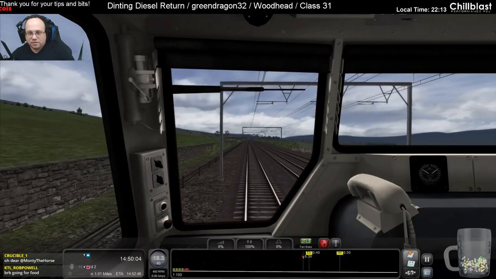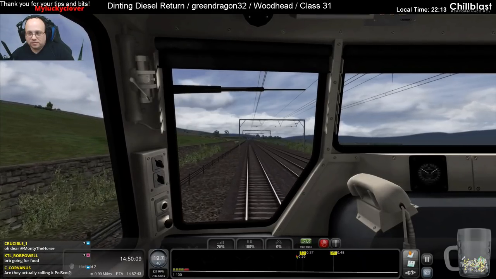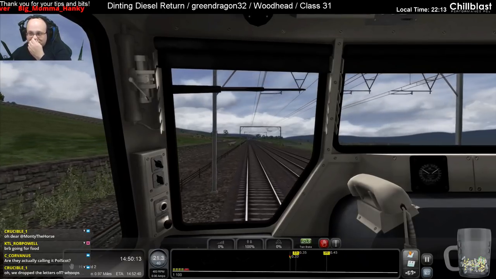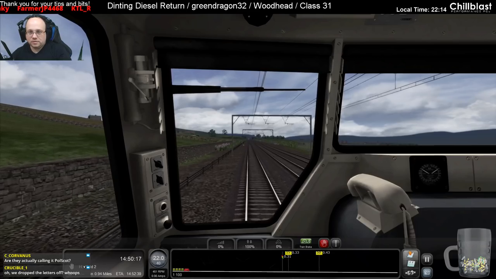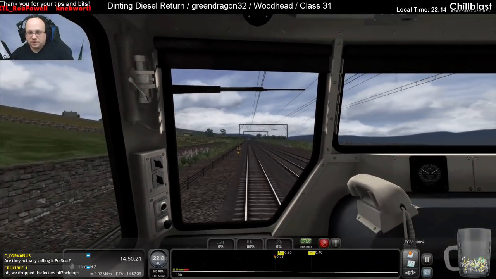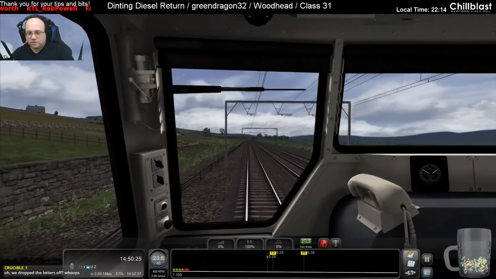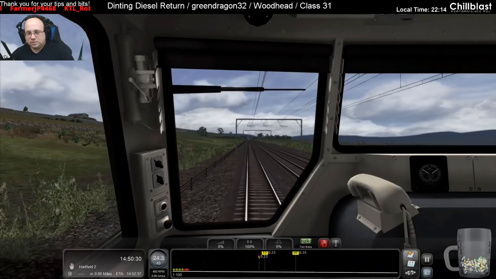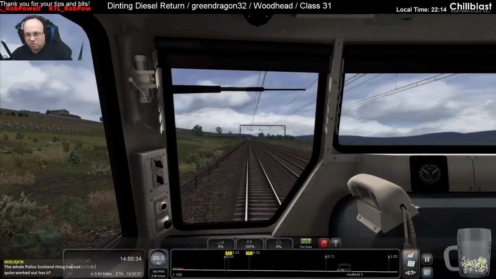See you in a bit, Rob. Green on the left. This is another one of these strange reroutes off the main line for no reason. This has been a good opportunity for each of these points to have an AI train come hammering past you.